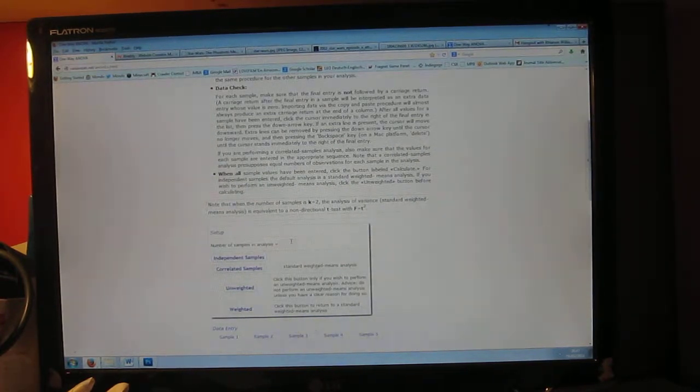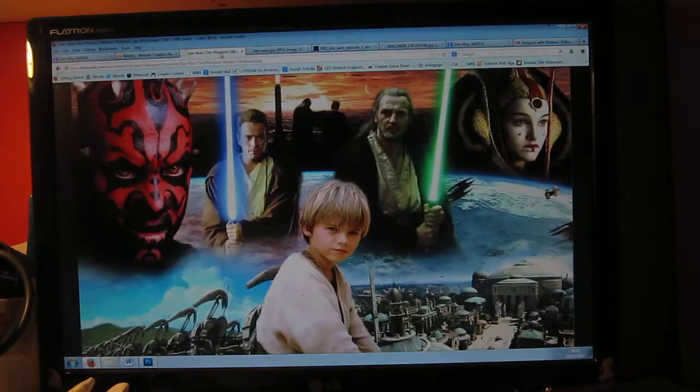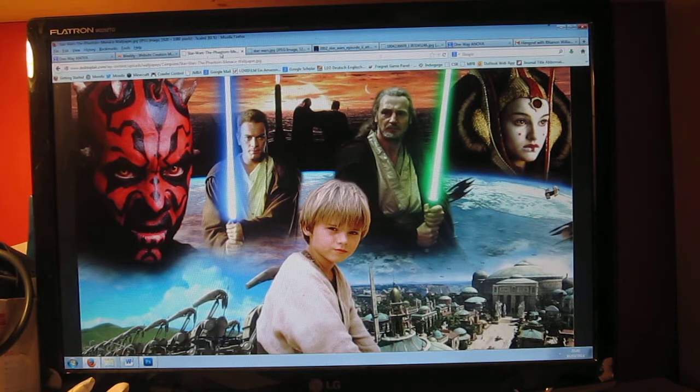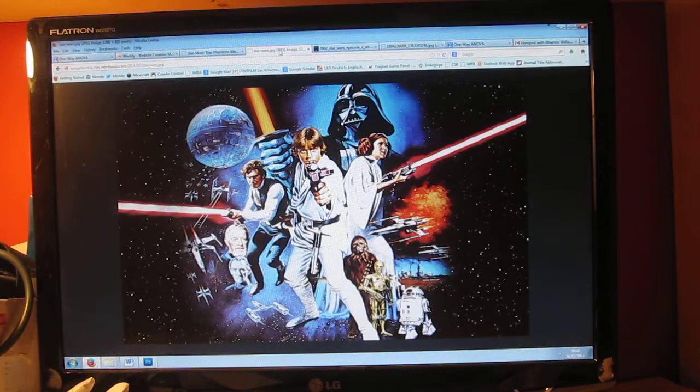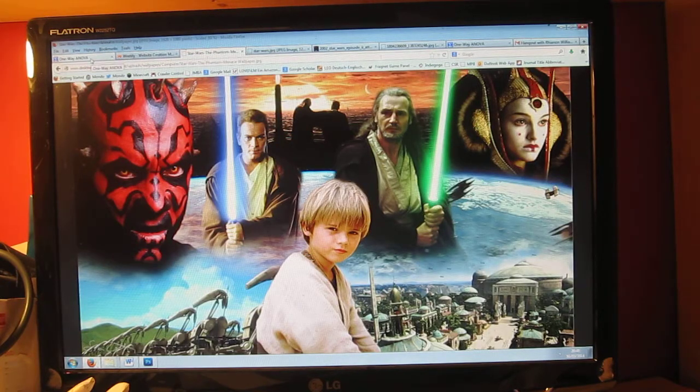Now, because our community is so mixed, we thought we would analyse something that we all know. So what we're going to do is compare the reviewer scores for two movies. This movie, Star Wars The Phantom Menace, and this movie, Star Wars A New Hope. I think it's pretty clear to all of us which one of these movies should have the higher review scores. So let's try it out online.